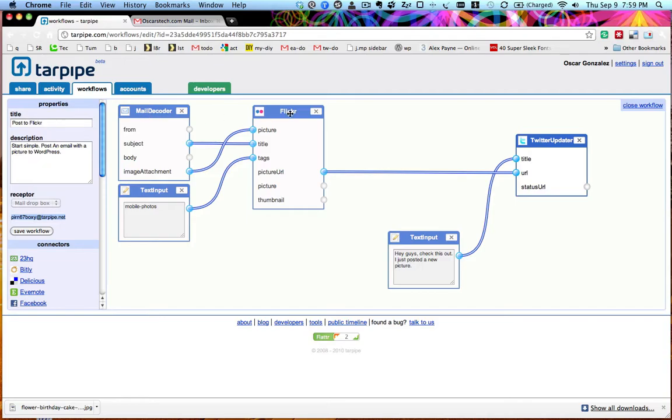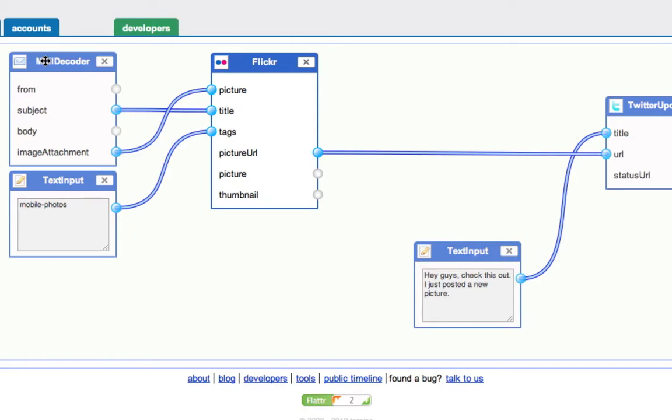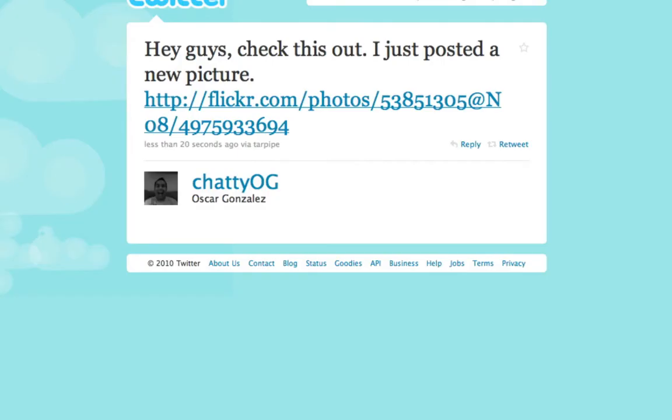Posted from mail to Flickr and we stopped. What we've added now is a Twitter updater and a little post to talk to Twitter and post the URL from Flickr into Twitter. We made an email go to Flickr, and then from that email we went to Twitter. But if you know much about Twitter, you notice that this is a really long URL. You only have 140 characters to talk in Twitter, so you want to maximize that space.